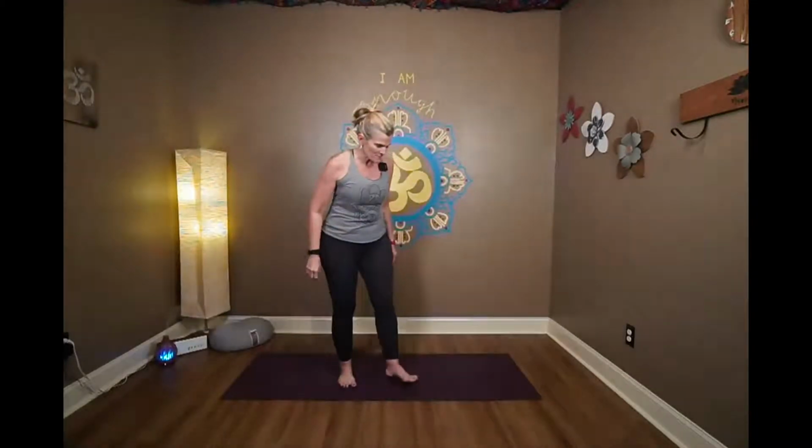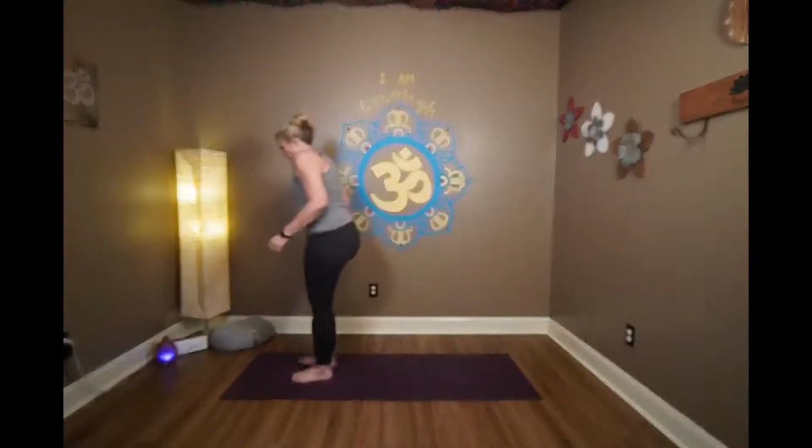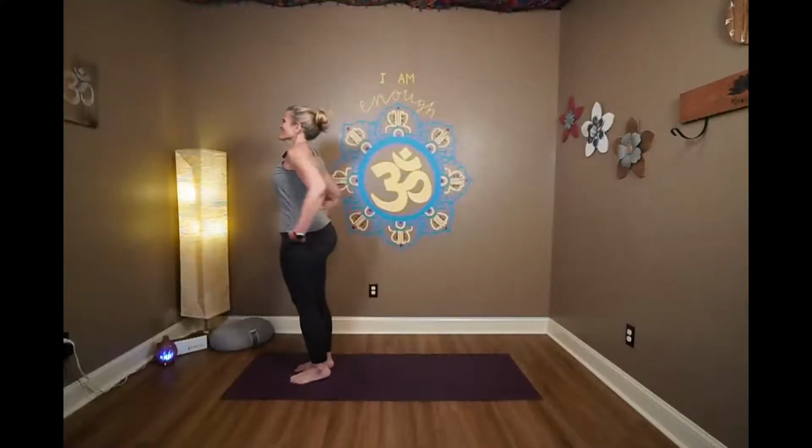Let's come to our mats. So we're going to keep our mats long. I want you to have access to a wall toward the end of our time together because we're going to use the wall, like I said, for the supported part of our headstand. So find your way to the top of the mat. We're going to integrate and warm up the core all from standing. So no time for sitting today.